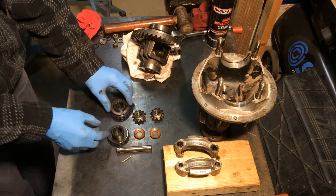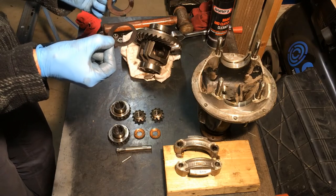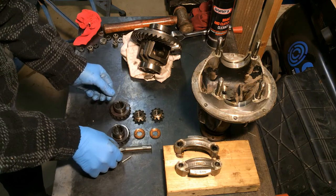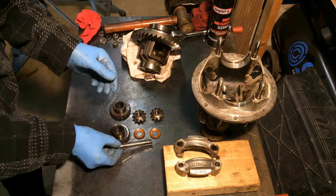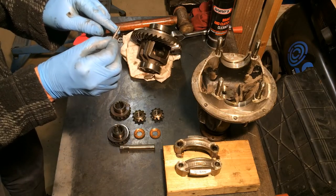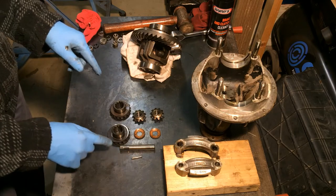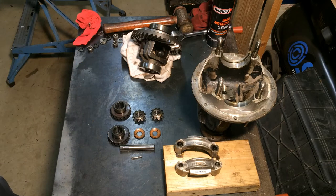The problem seems to be in these two. Obviously they're very worn, elongated. There's a little bit of wear on the pin. One slight worrying feature is this pin that retains it all is bent and marked. But I shall be changing that. I'll change these, put it all back together again. Hopefully that'll be okay.